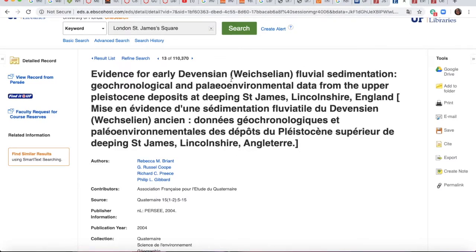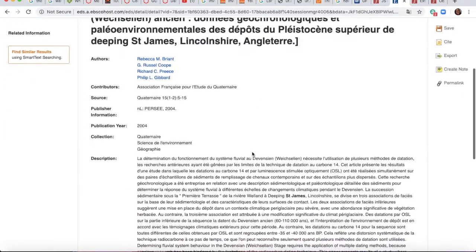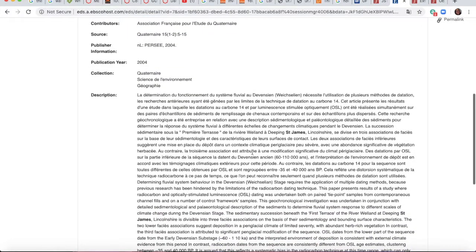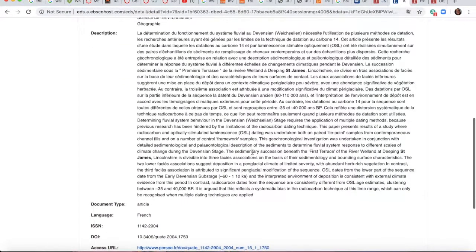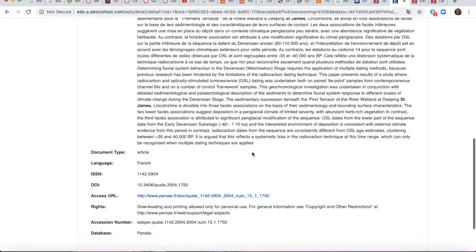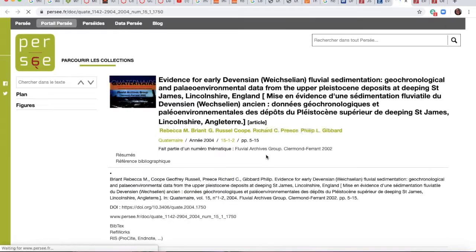Evidence for early Devonian fluvial sedimentation, geochronological and paleo-environmental data from the upper... yeah, this seems to be like a good source to use. Yeah. I'm going to look at the link provided.